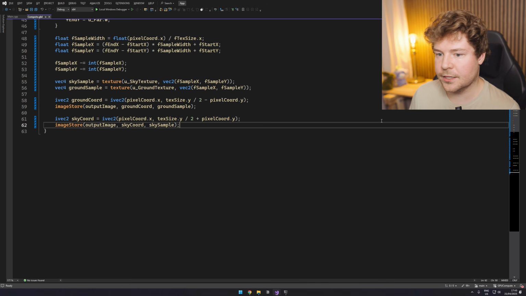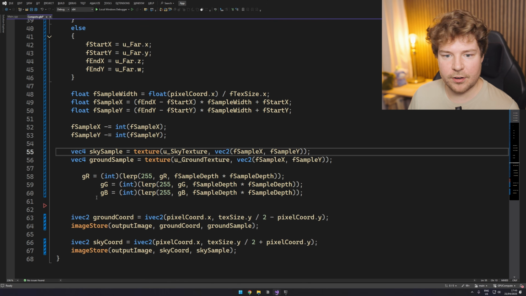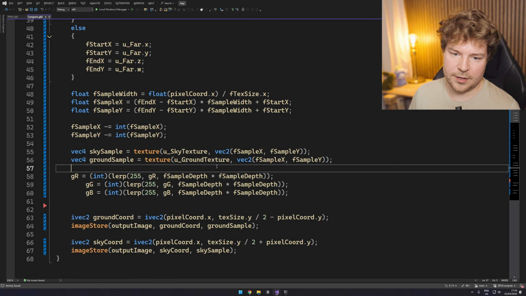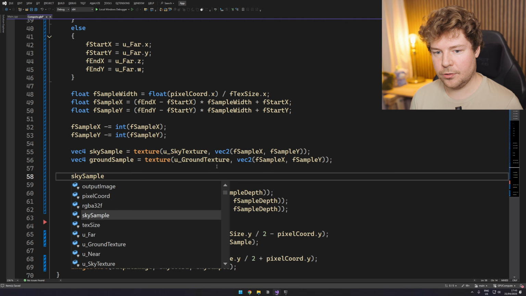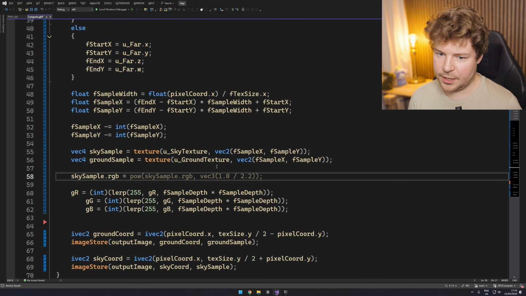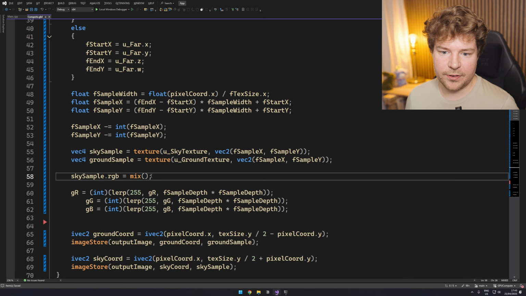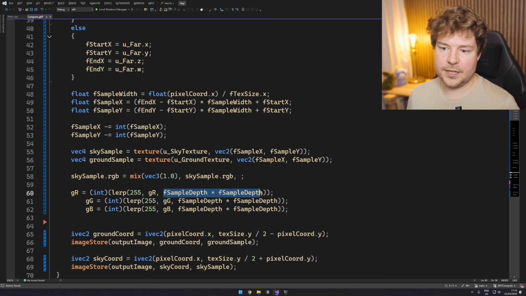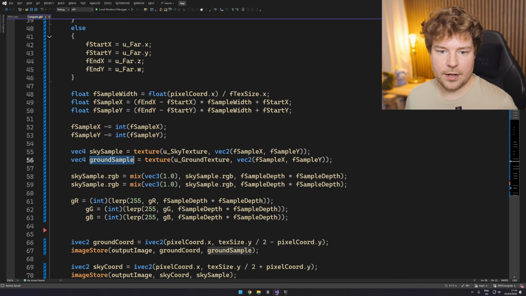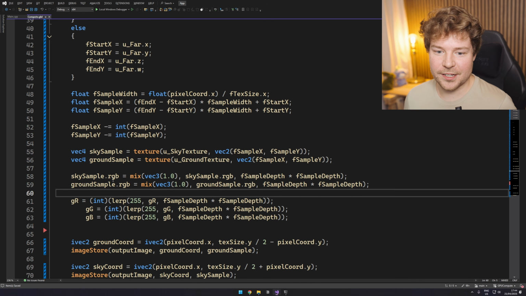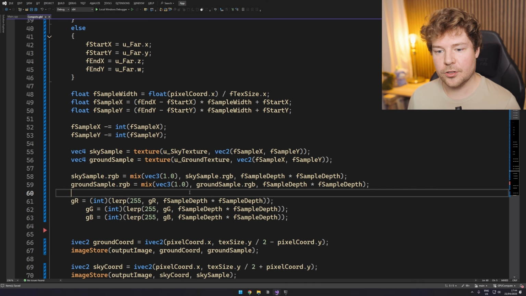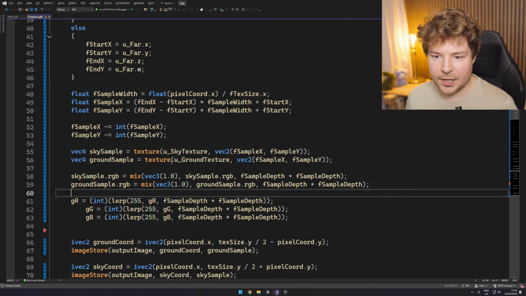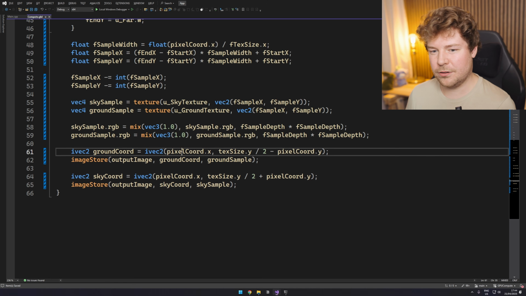So if we just copy this for a second, how should we do this? We should do this for probably the sky and the ground samples here. I'm just going to use this for reference, but I think we should just be able to do this all at once. So if I do .rgb equals mix, which is like the lerp function in GLSL, we're going to mix between full white, which is basically this, because we're doing it per channel, and then whatever sky sample.rgb is, and then of course the sample depth is the amount, and then ground sample. So you can see this is easier to do because of this swizzling, and because these functions can handle all three at once. I mean, we could have added that function as well, but there you go. It's just built into GLSL. So that probably is it.